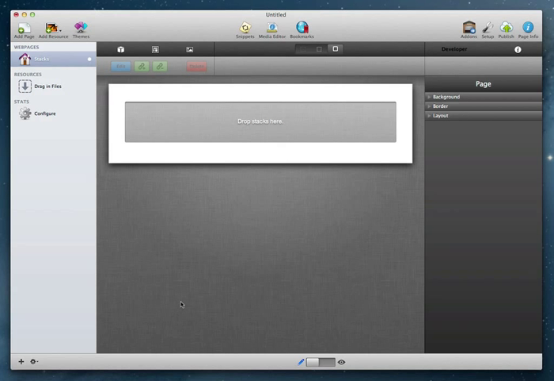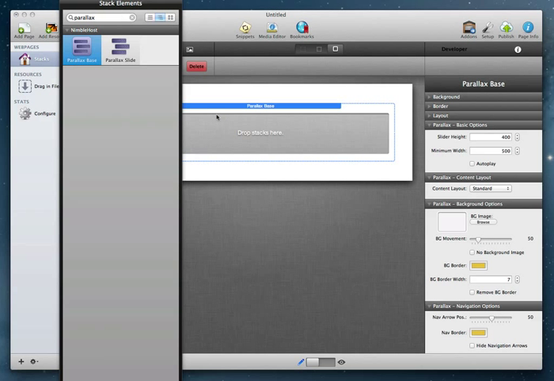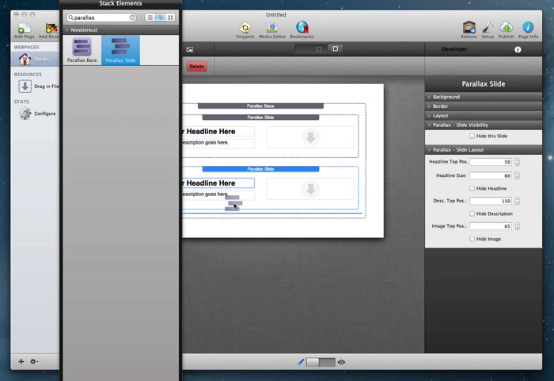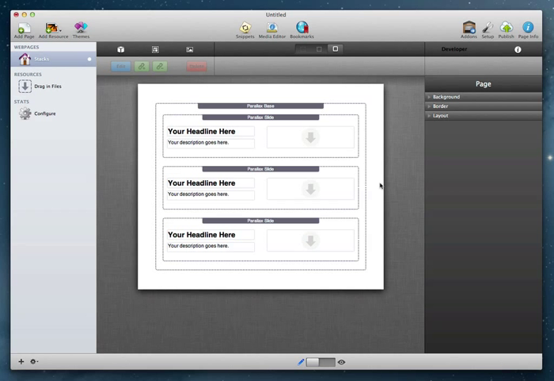So you can see here that I've got a RapidWeaver project open. I've got a stacks page, and I'm going to open up a library here, and you can see I've typed in Parallax, so you can see our two Parallax stacks here. I'm going to go ahead and drag in the base. This is what you start off with. And then you can just add as many slides as you want using this slide here, like so. And so you can see I've got one slide. We're going to need two or more, of course. I'm just going to drag this in like so. And we'll start off with 3, just to keep things simple.